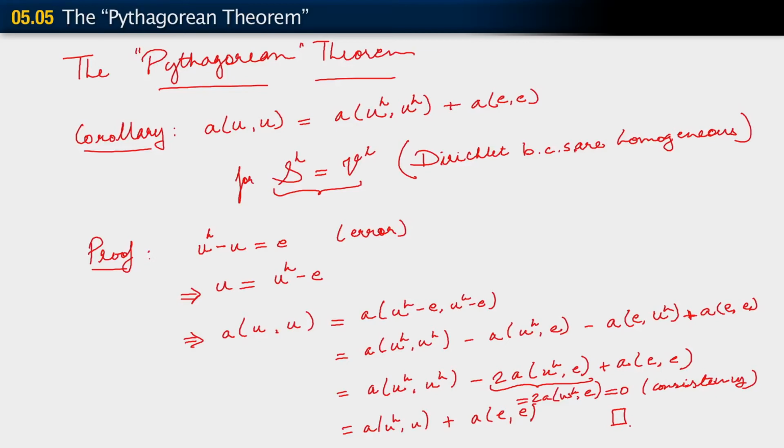In some sense, this looks just like the Pythagorean theorem, recognizing that the energy norm involves a square. So it's like saying that if we use this bilinear form to define a more generalized version of an inner product, right? It is indeed an inner product, but we can use it to define a more generalized notion of a square of two functions. Then this generalized notion of the square of functions tells us that, in as much as we admit this to represent a square, we're saying something to the effect of u square equals u_h square plus e square. Okay? Right? So that is why we call it a Pythagorean theorem.